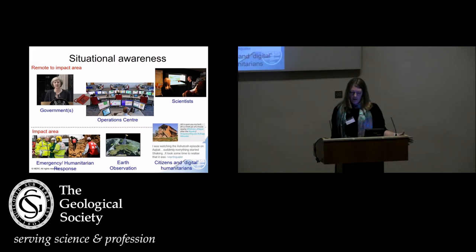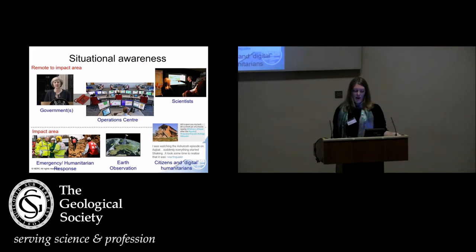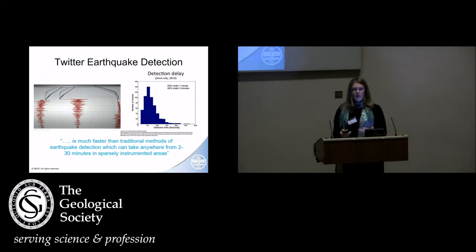As a geographer, the where is quite important to me. I've spent time at the Met Office in their hazard centre, in their 24-hour operation centre — I spent six months working down there. And whilst I was there, it was very acutely apparent that in their op centre, they're after information. There is a red phone that connects — it's actually the BBC, not Downing Street — but Downing Street to the op centre. They want to know what's happening; they're often remote from the impact areas. On the other side, you have the impact areas, the emergency and humanitarian response people, earth observation, and also citizens or digital humanitarians. Can they add anything more to the information that those people in the operation centre have to hand? This is one method of providing another instrumental tool.